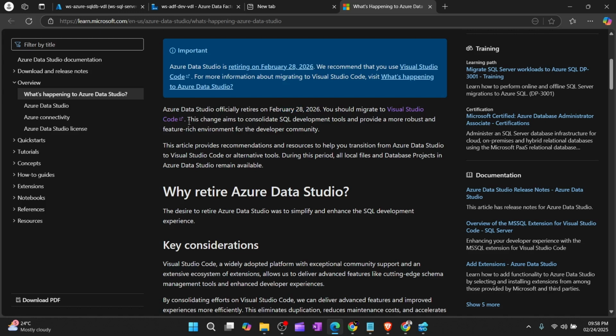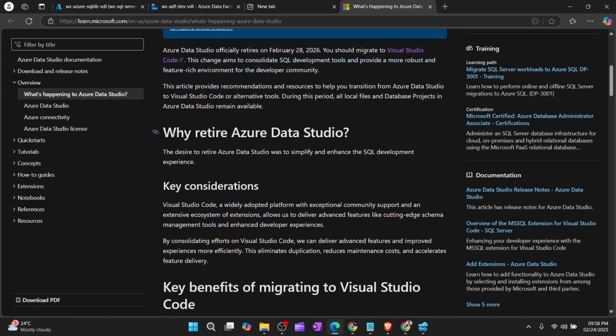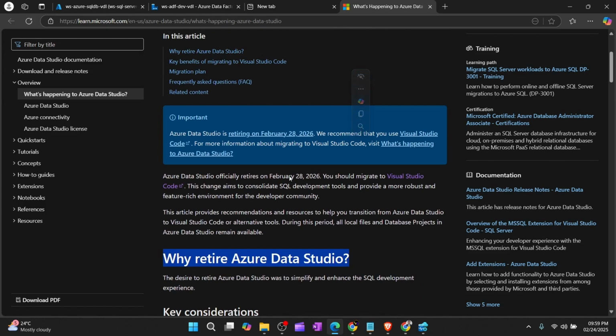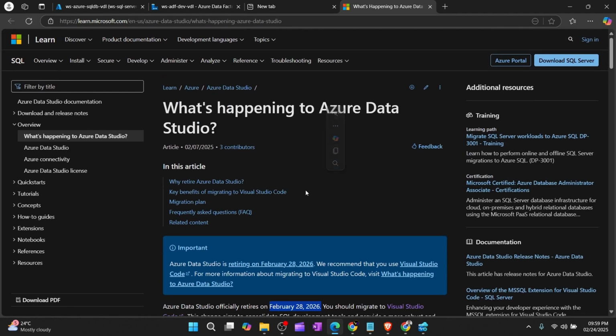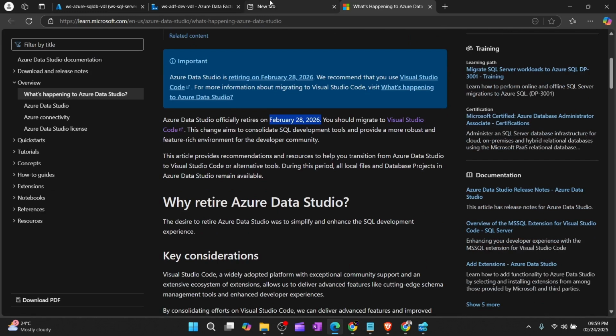That is what they are saying. But for now, you can install it if you want to. If you want to make a connection, you can do it. But make sure that on Feb 28, 2026, it will get retired. So still you have 1 year. So that's fine, it's okay.